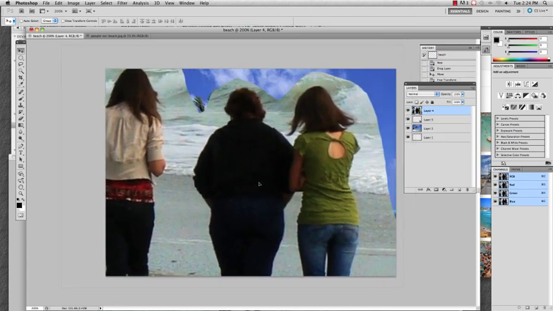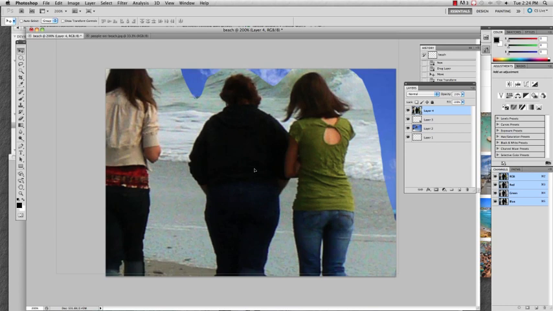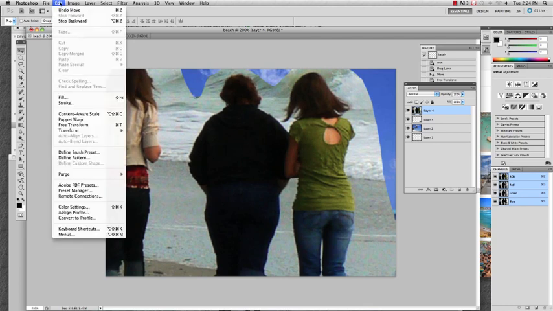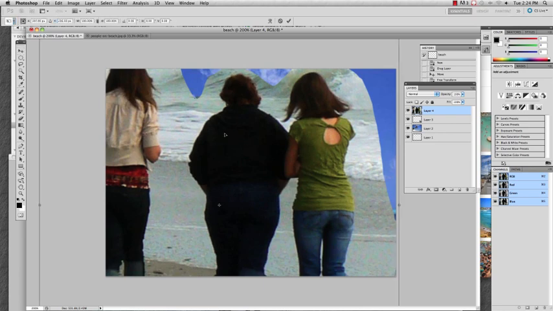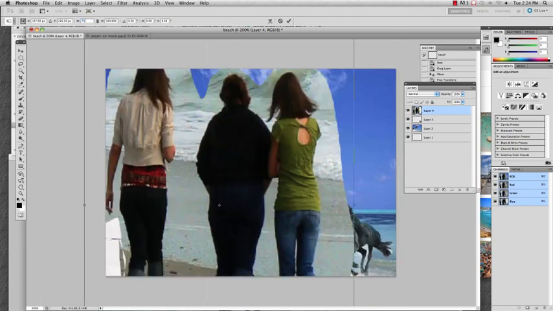And notice this, it's really huge compared to my background. So no big deal. We know what to do here. We're going to transform the size. I'm going to go to Edit, Transform, Command T, and change it from 100% to 75%.